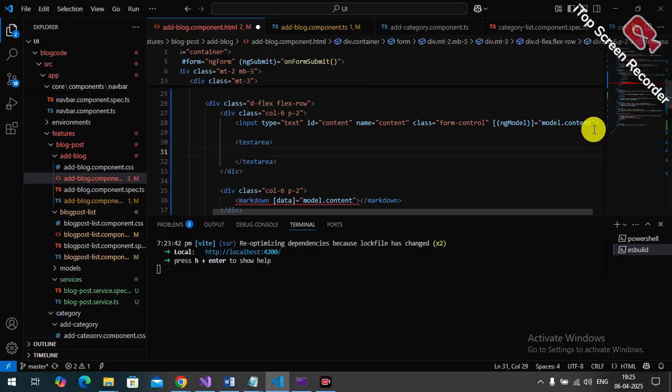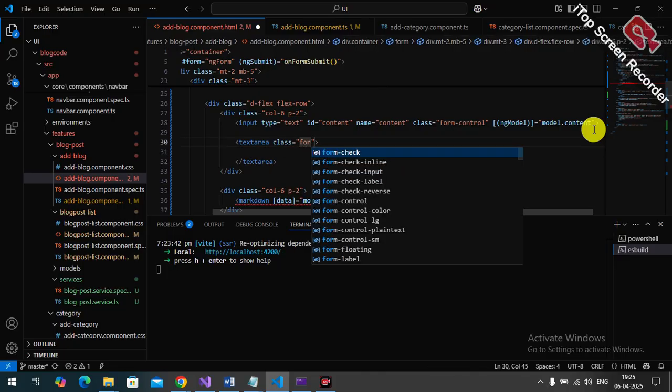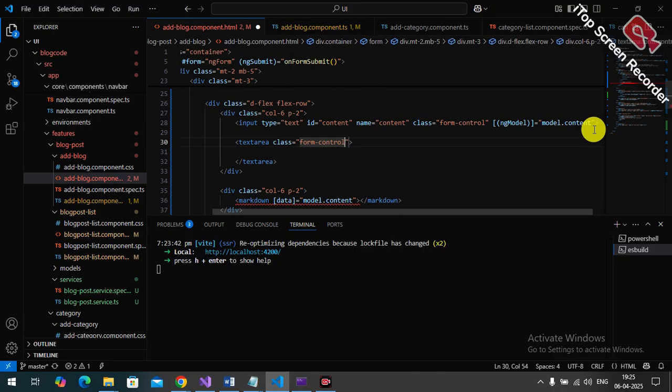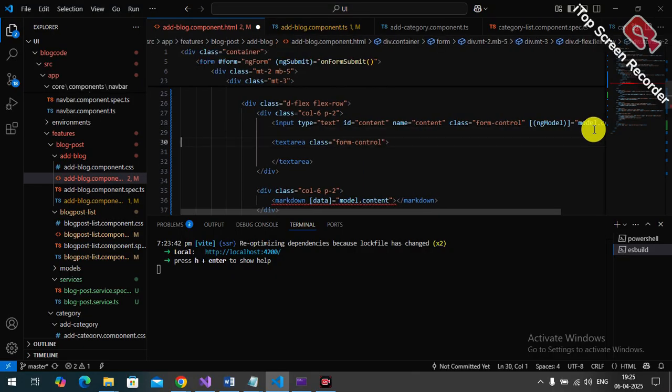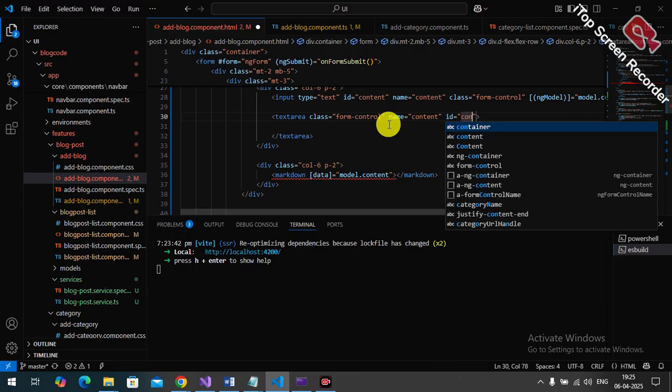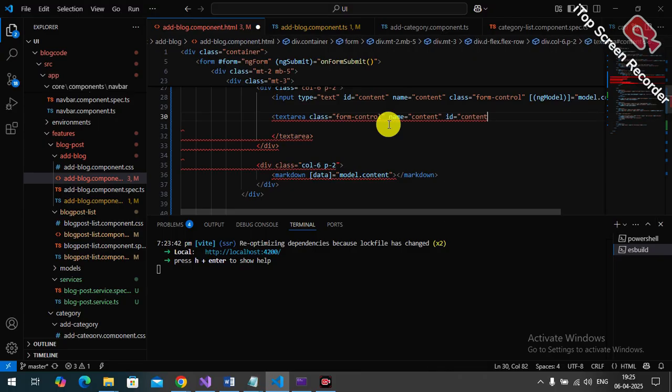Let's close it first, then apply the class form-control, and then give the name, which is content, and the id will also be content. Okay, then whatever.